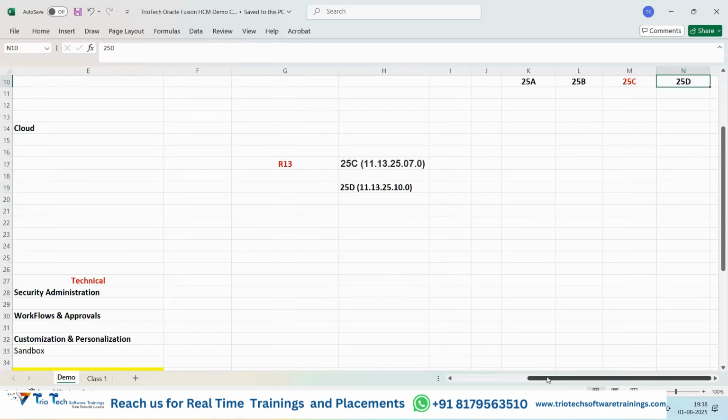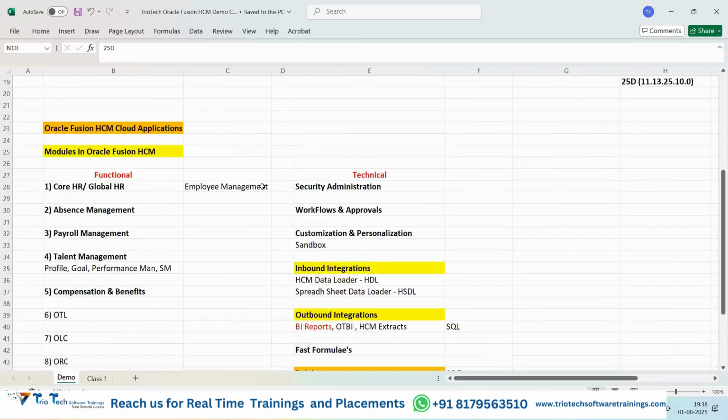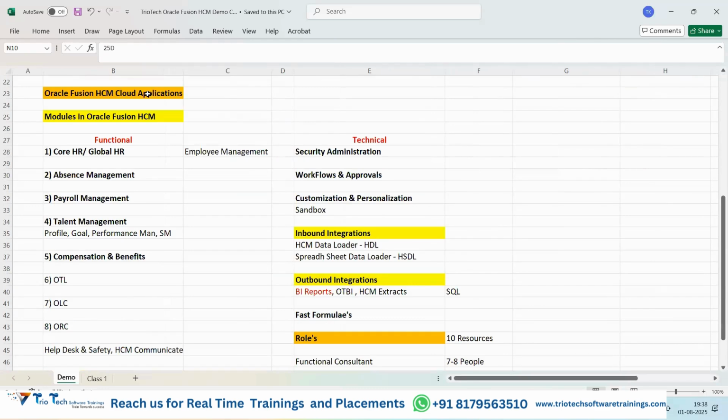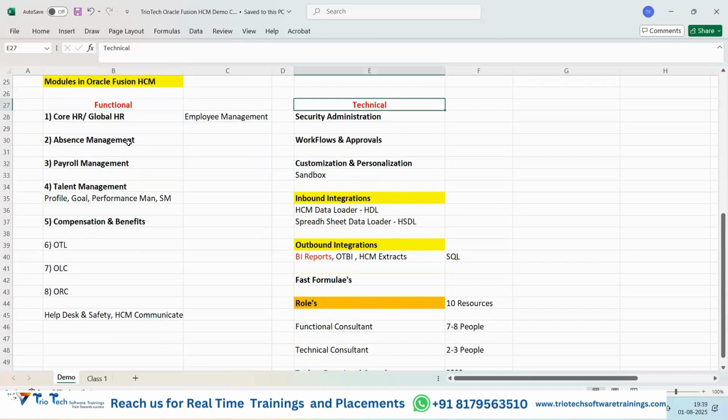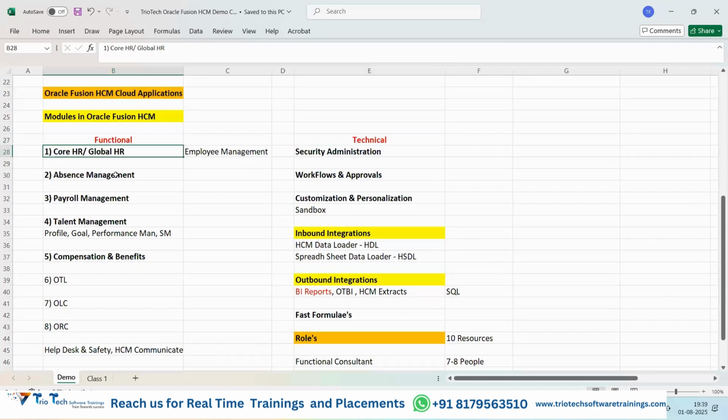Then the most important thing, we discussed the course curriculum and what modules or functionalities we have in this technology. What comes under the functional part and what comes under the technical part? What modules do we have in the Fusion application, and which modules are we going to cover as part of this training program?